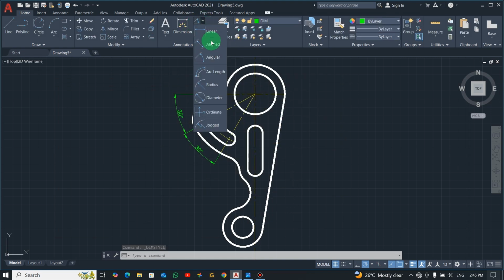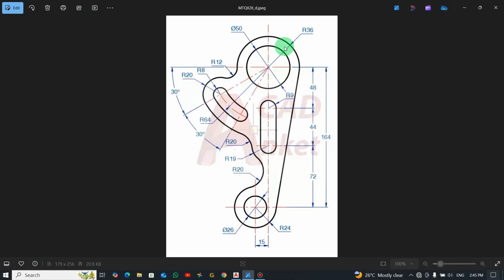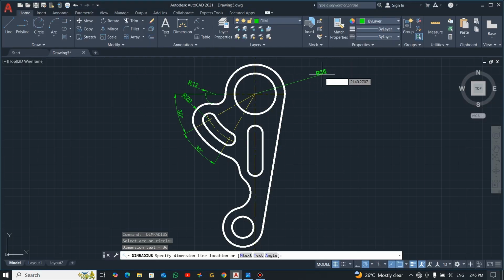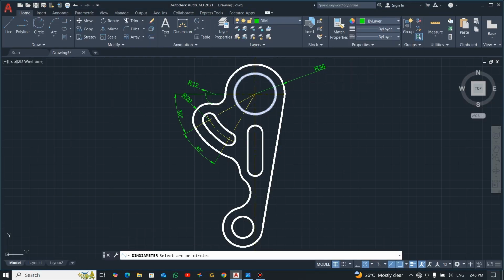Now let's go to the radius. We have this radius. Radius 12. Radius again 20. This is 20. Now this is 36. So you see, now this one is diameter, so you select the diameter 50.